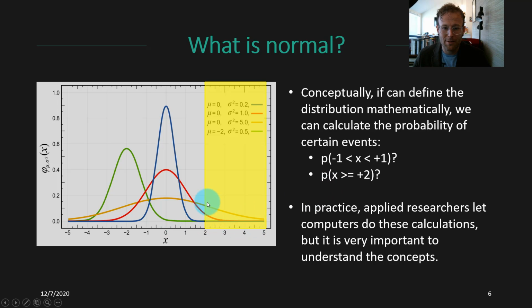And then calculate the probability. Now, in practice, applied researchers usually let our computers do these calculations for us, rather than doing the calculus by hand. But it's very important to understand the concepts: we're going to be trying to solve for the area under the curve, and we can only do that if the curve is known and obeys certain mathematical formalisms. We've done this in the past with discrete data, like dice rolls or coin flips, and now we're doing something very similar, but our data are continuous.